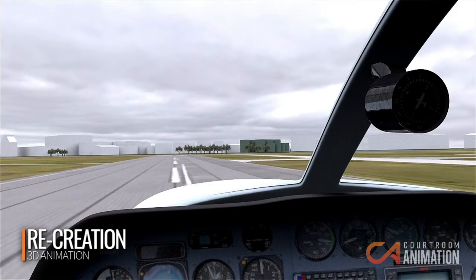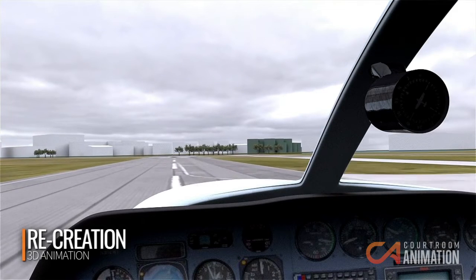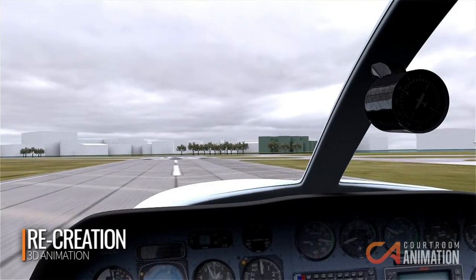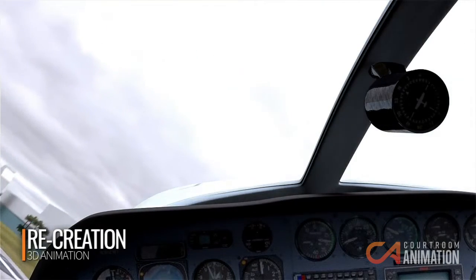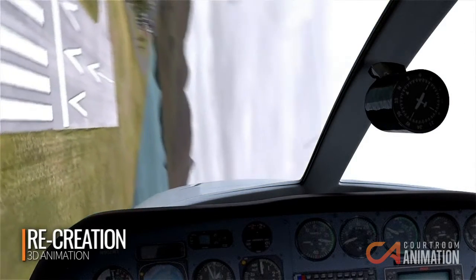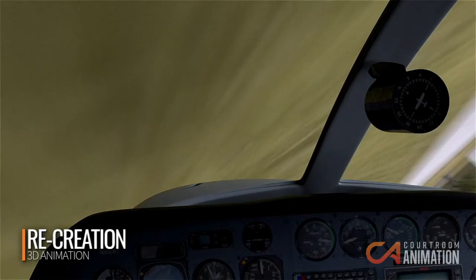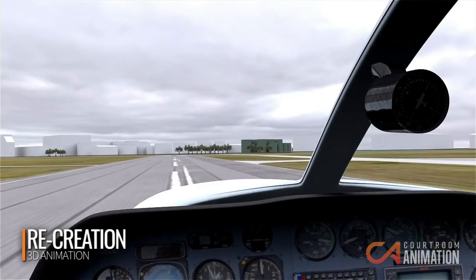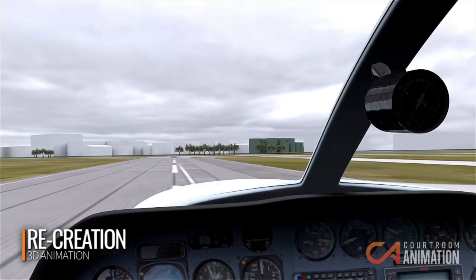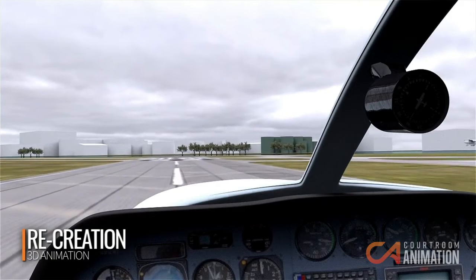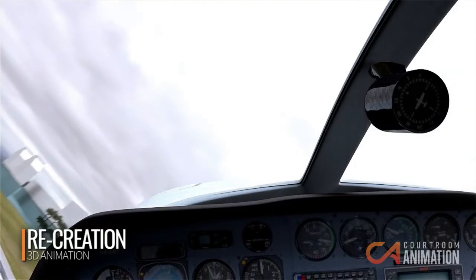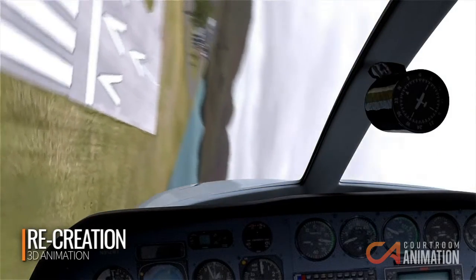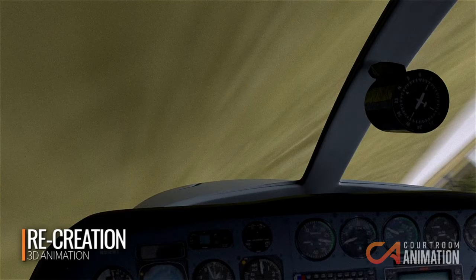When the viewer sits in the cockpit, in the pilot's seat, he begins to understand how little time the pilot had to react. The pilot saw an unexpected object coming from his right and made an evasive maneuver to his left. While we as viewers may not be pilots, we have enough experience driving cars to understand that human tendency to steer away from danger. Unfortunately, physics was against the pilot, and he was not able to regain control.